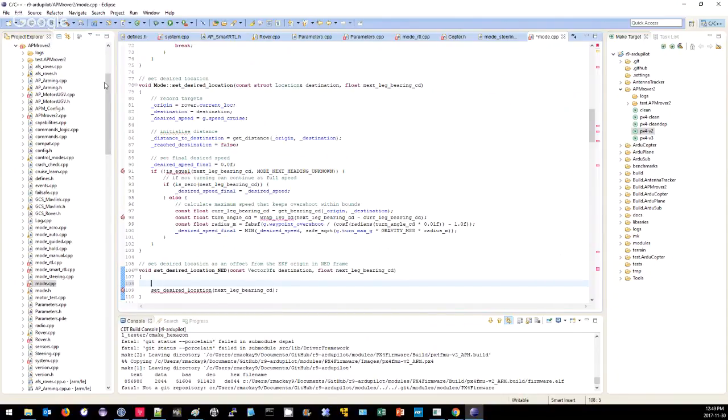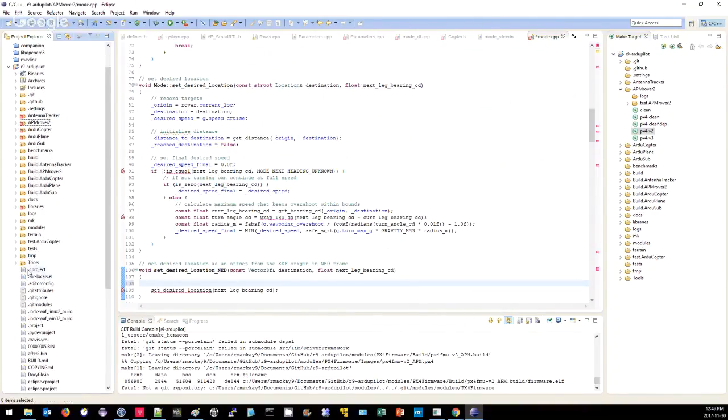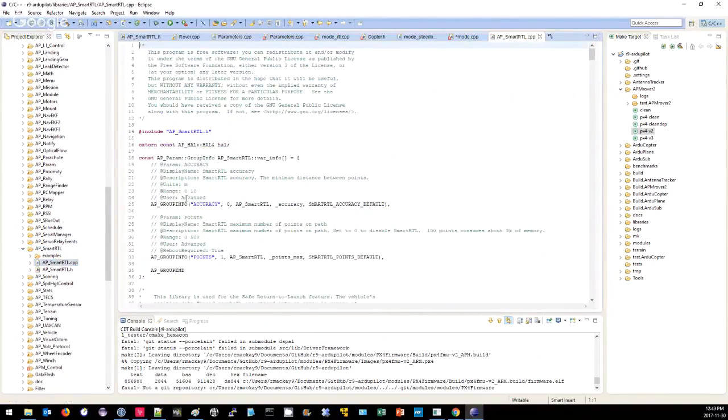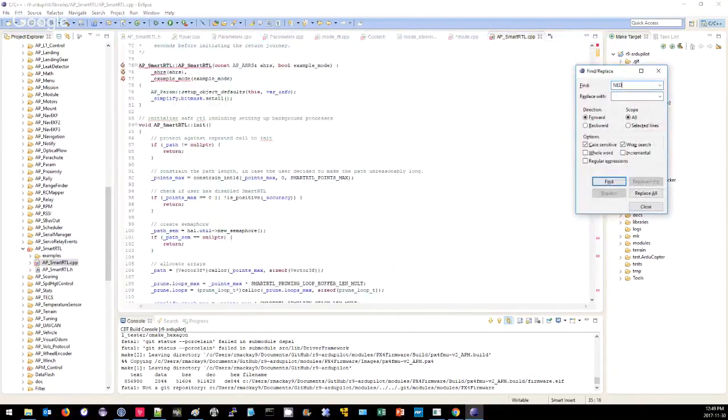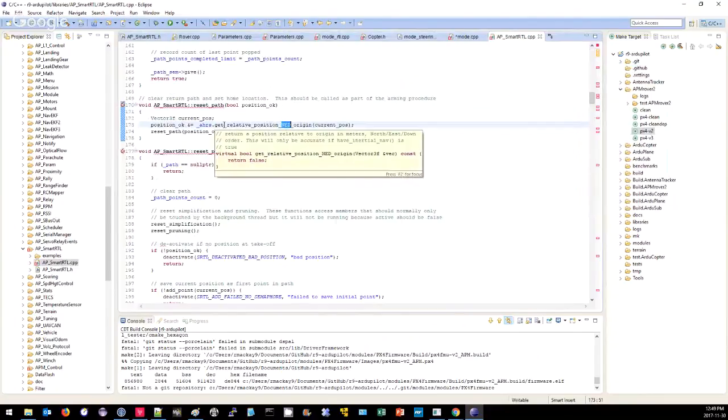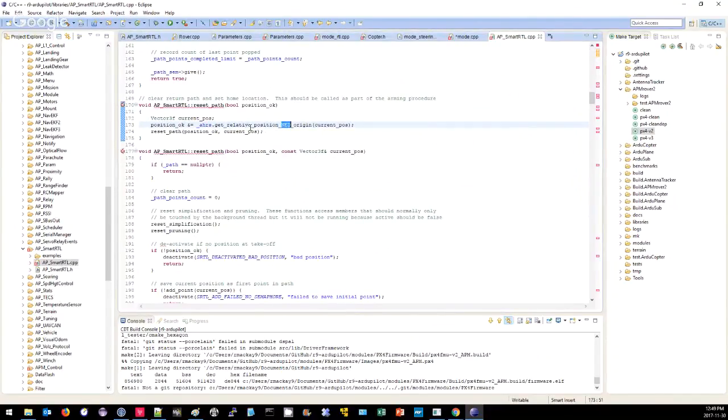At least that's what SmartRTL uses, I believe. We can have a peek, but I'm pretty sure SmartRTL works just like the rest of Copter. It works completely in the... it uses this. It returns, here we are, right? Returns a position relative to origin, so not home. Yep, cool. All good.